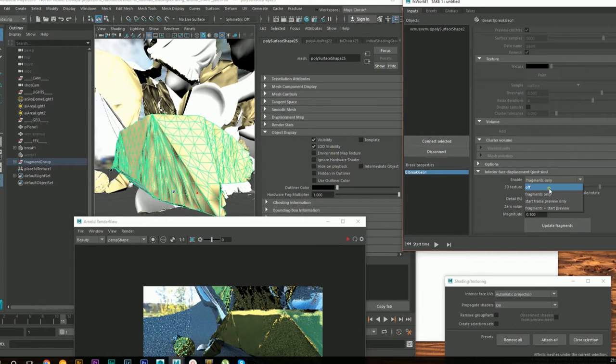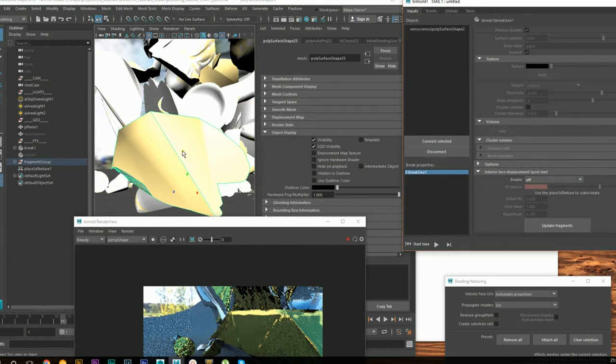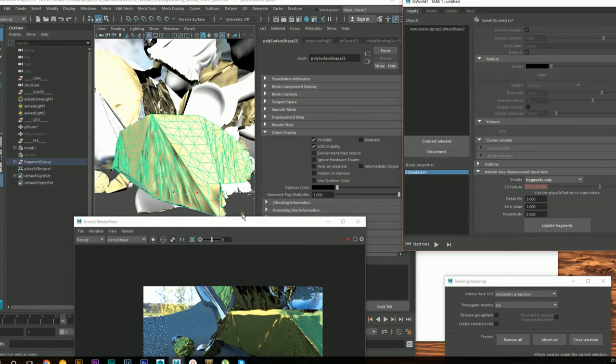If I turn this off and then hit update, you will see that it's much smoother, and obviously that doesn't look very realistic, and it looks very Voronoi, if you know what I mean. So if we add that there, it looks much better.